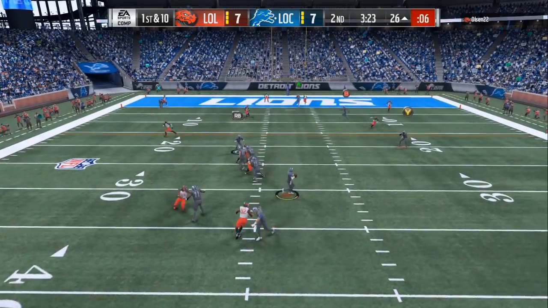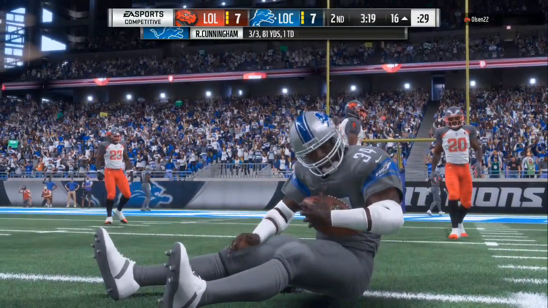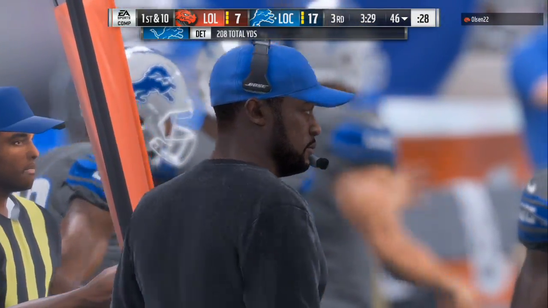And then you can have max protection, so you can have a lot of time in the pocket. You don't want to roll out right away. You want to drop back, let people get their blocks initiated, and then maneuver from there.